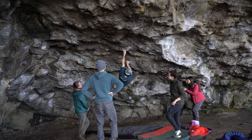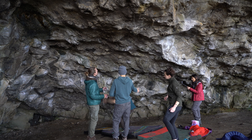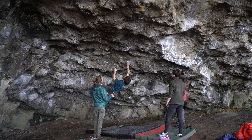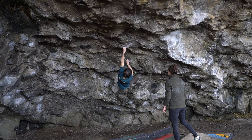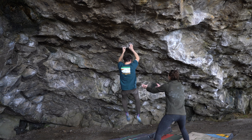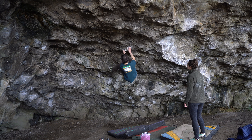To be fair, despite the hand holds being in good condition, a lot of the footholds were wet and not usable. However, in the back of my mind, I could see how this would only limit myself up to a certain extent — even if some of the footholds were not usable, this wouldn't be a problem as long as I could pull harder on the hand holds. It didn't take me long to realise that I wasn't going to send the problem on my first day, so I tried to figure out how to finish off the climb instead.